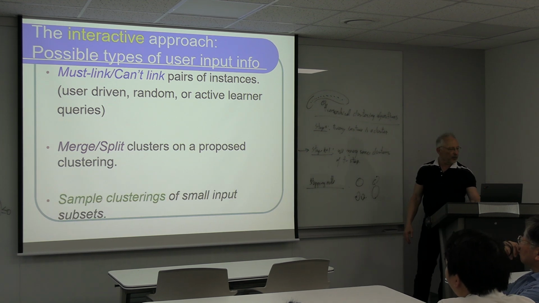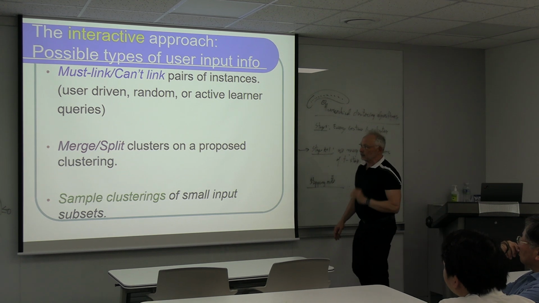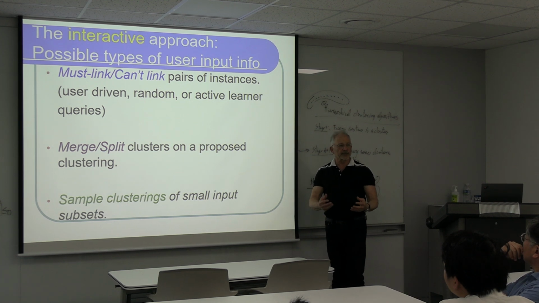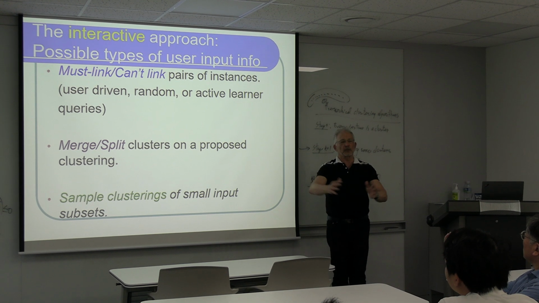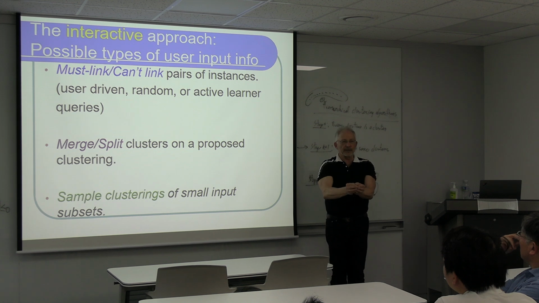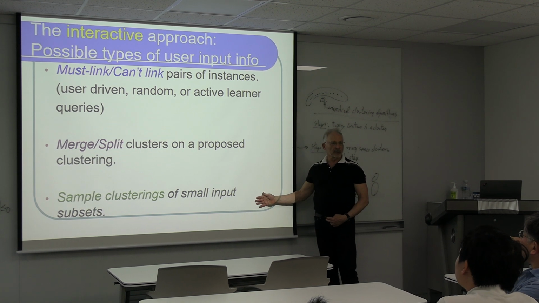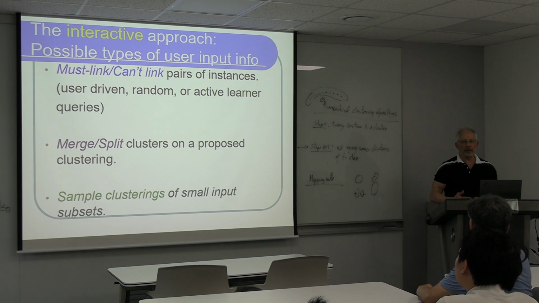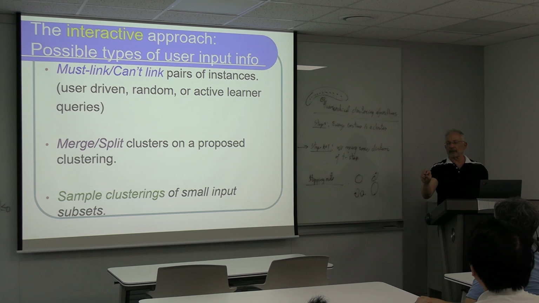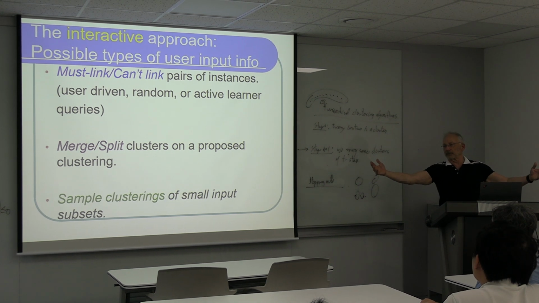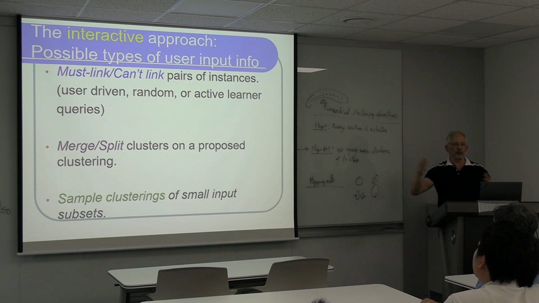Another option is that what we did is we analyzed the situation of sample clustering. So if we look in some situations, you can give the user a small subset. The user wants an algorithm because they do census data. It's very big. But you give them a small subset and you tell them manually cluster this subset. And from that I will try to learn, to infer what are your priorities. So we also did work on this direction. That how can you learn from the clustering of a small set that the user can do manually, how can you learn from that what will they want on the big data set for which they want an algorithm, for which they want to run a program.